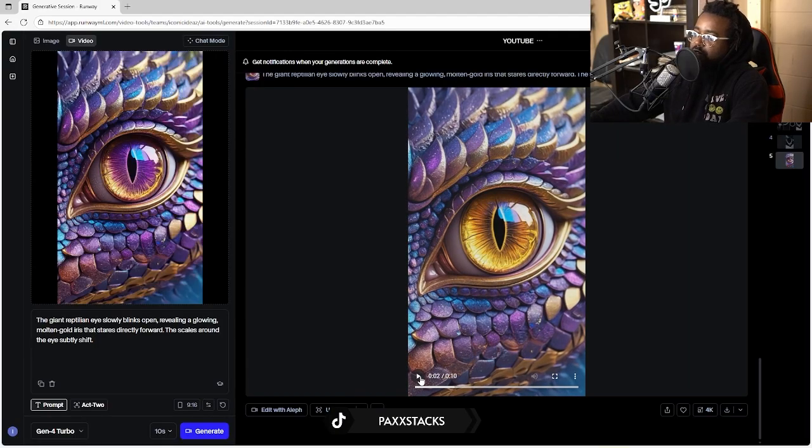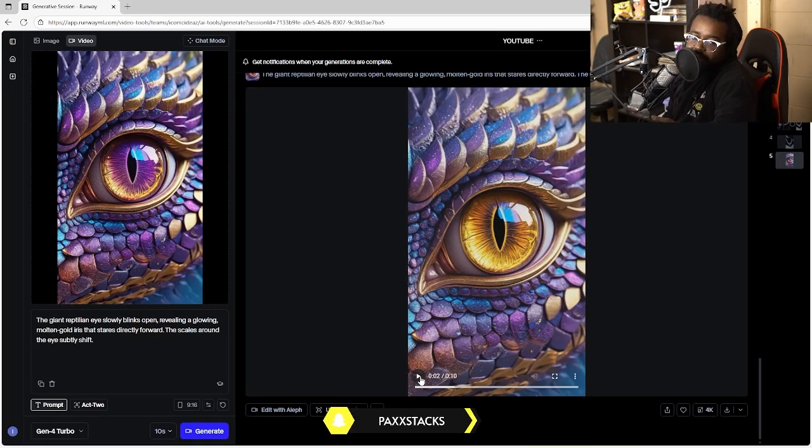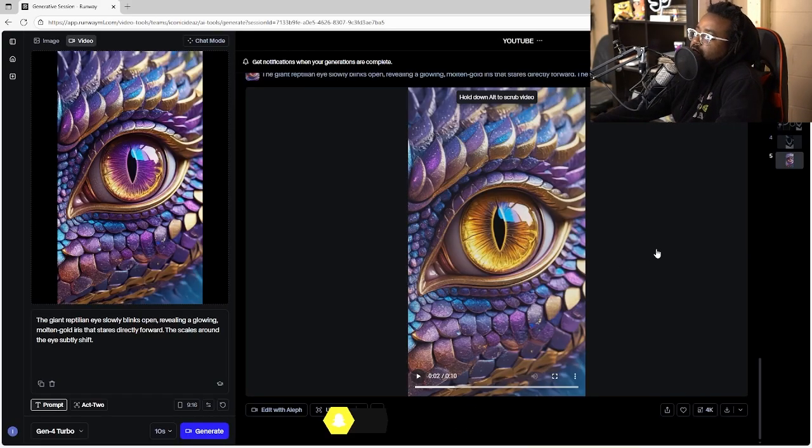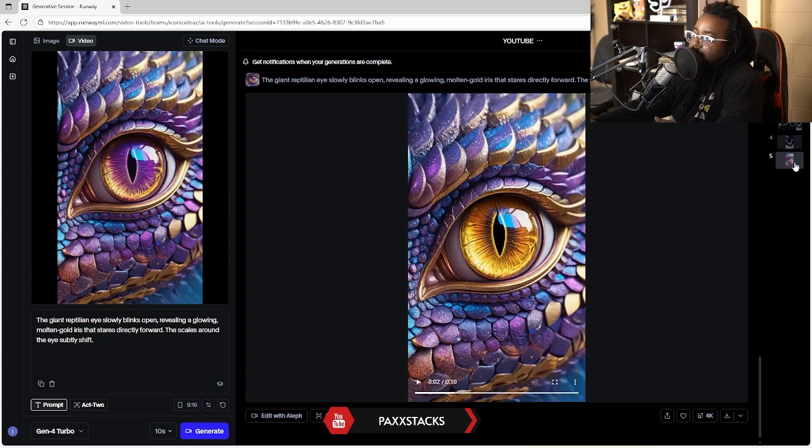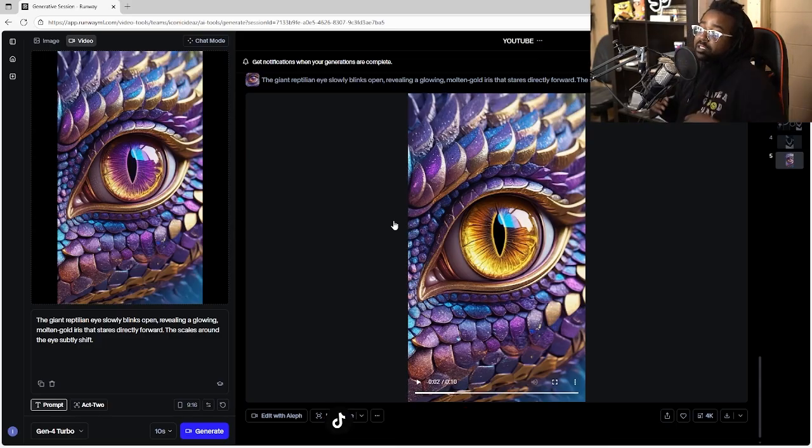You can't get too stuck in one tool, because I could have easily put this in Firefly or some other tool to see what we can get. I just wanted to show you guys that the versatility of the tool is in the iterations and being able to generate a bunch of stuff until you get what you want. However, having this as a starting point is a hell of a lot better than trying to organize a damn jewelry shoot and do a whole bunch of stuff that would take months just to organize and facilitate. This makes it so you can jump right in, and then if you feel like this is something you want to bring to actual real life, that's where you organize the resources to do that.